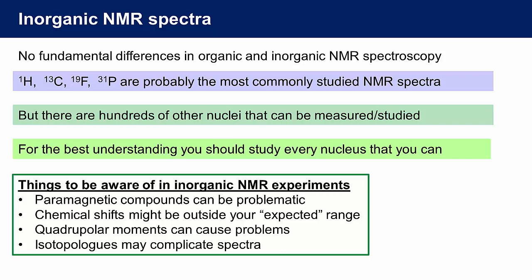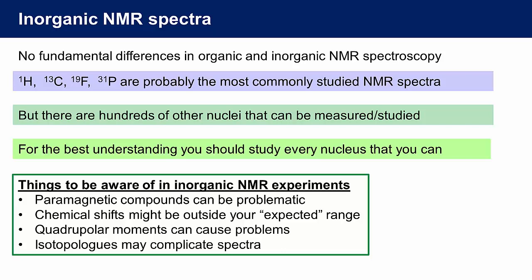Secondly, the wider range of types of bonding often puts signals outside the normal range. For example, proton NMR is normally run between 0 and 10 ppm, but diamagnetic transition metal hydrides usually have signals between -30 and 0 ppm. You should realise what is normal really depends on what you're working with.